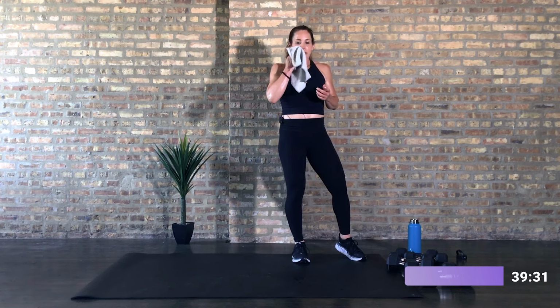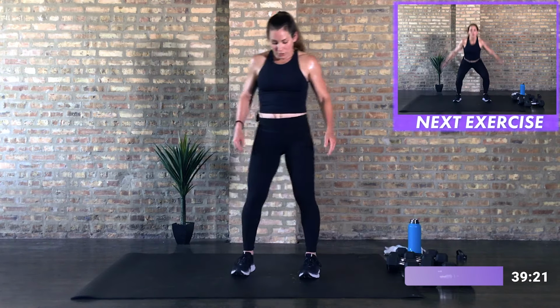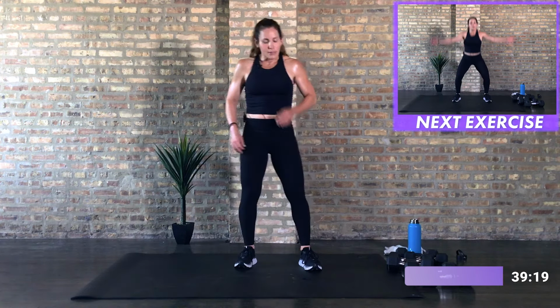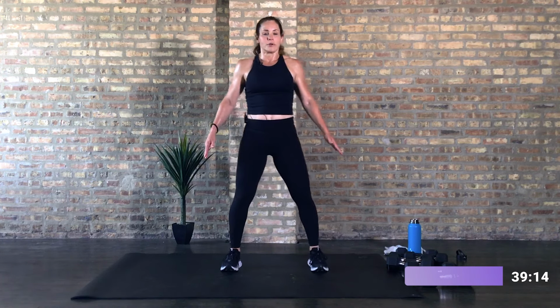Going into circuit three. Four new exercises, I'm timing two rounds and then giving you a challenge round. So we're starting with jack squats. So your legs are gonna start wide, arms are gonna start down. You're gonna go into a squat, then come up, let's go.